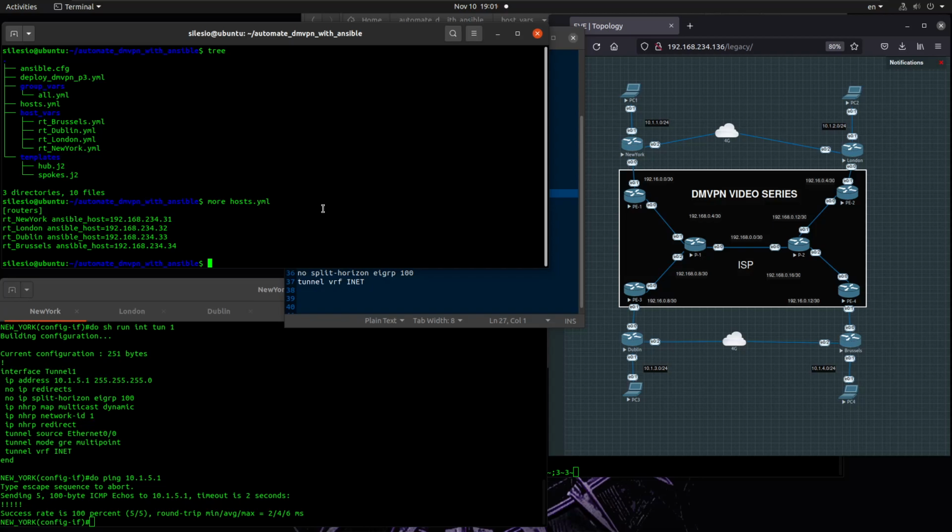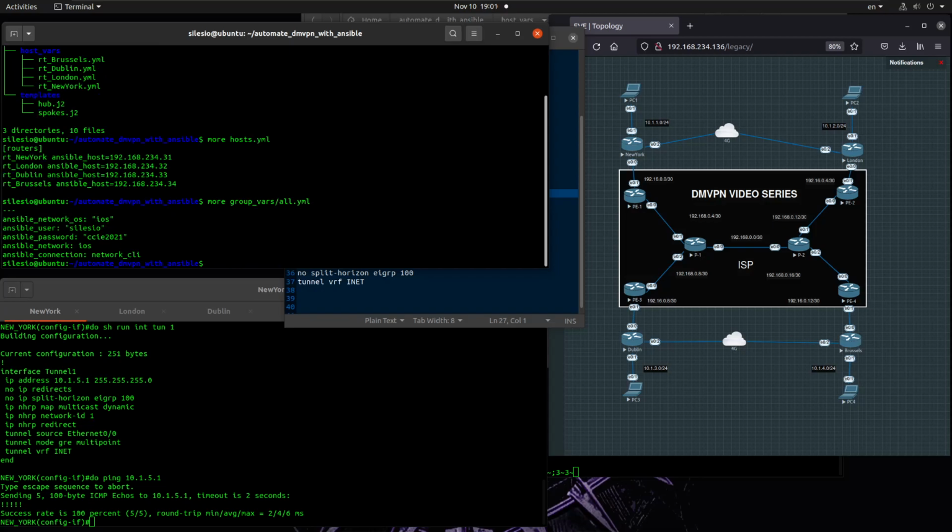And then I also have some components here, the variables that I'm using to access the device, network type, this kind of thing, and my playbook.